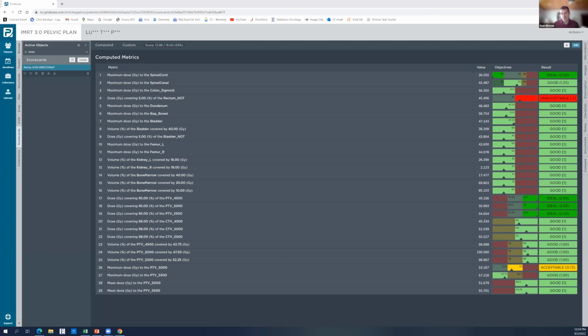And also, to add on to Eric, if these patients are living longer, and as you said previously, if you have a cord constraint that's 45, you don't want to just say, okay, I'm good at 45. You want to have it much cooler than that, because that patient can come back 6 months, a year, 2 years later and need retreatments in similar areas. If you've already gone through that cord dose, then you might be restricted with what you can do.